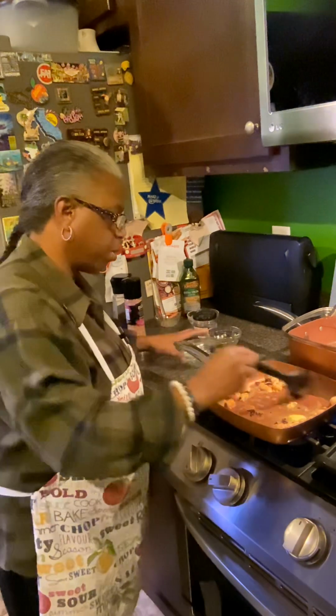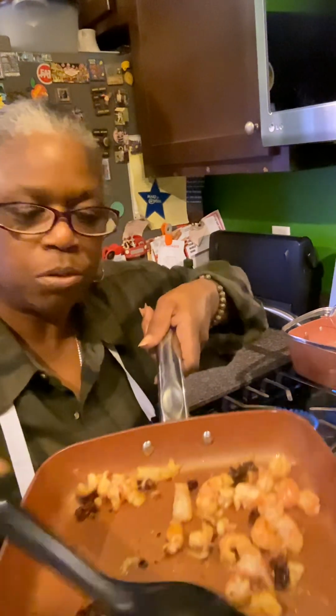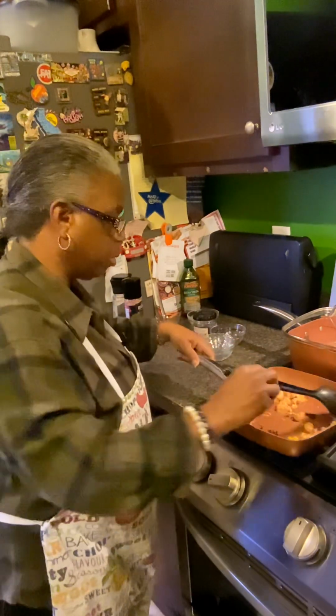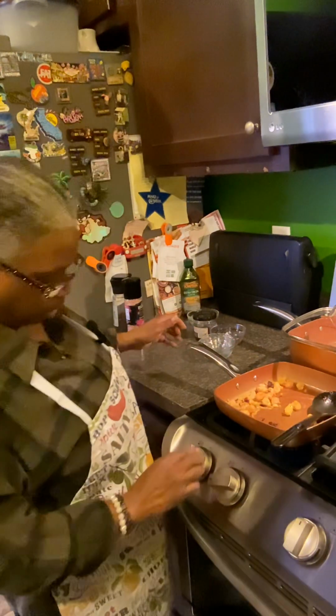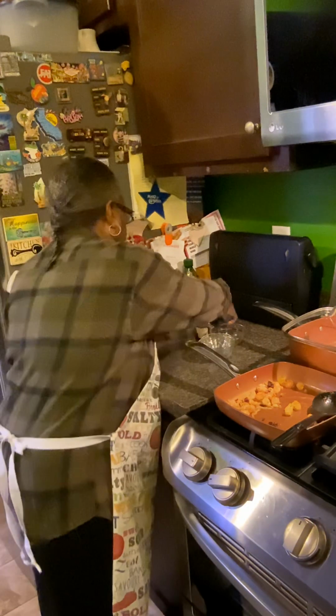Okay, we'll move these out of the way. Now I'm just going to stir this up. The butter is almost melted. Doesn't that look delicious? Now all this is the langoustine, some butter, some dried tomatoes. Okay, now another ingredient I'm going to add. I'm going to turn the heat down. I'm going to turn it down on low.